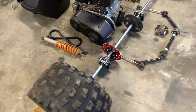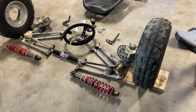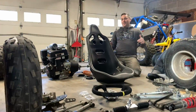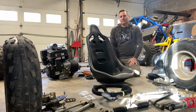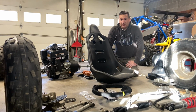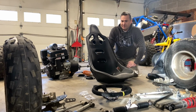I got a used Predator, 40 series torque converter. I got my $15 sway bar solution. I've got a brake caliper, and I'm using the tried and true ATV front end because they're readily available. They're inexpensive. I mean, you can't buy an entire dual A-arm front end setup for 250 bucks anywhere. So used ATV stuff just suits me so well. And the Fox podiums that come on that, I've been kind of collecting them as spares when I find a good deal. I got both those fronts for $100 for a pair. That's insane. And they have full on adjustability. You can adjust as much preload as you want or have it ride super soft.